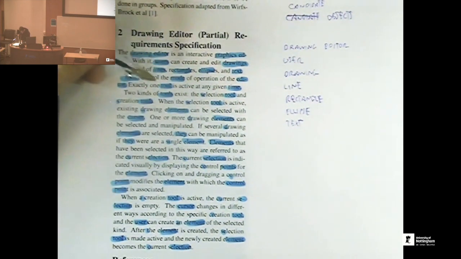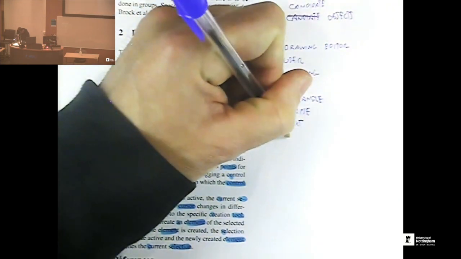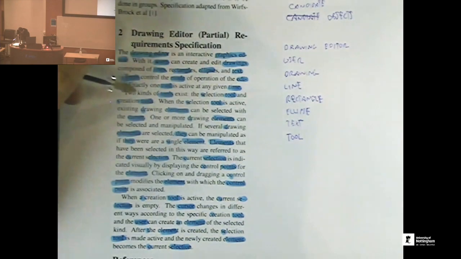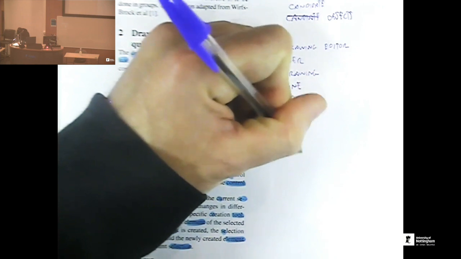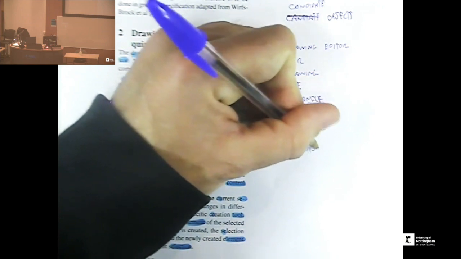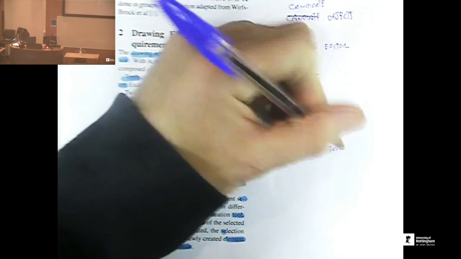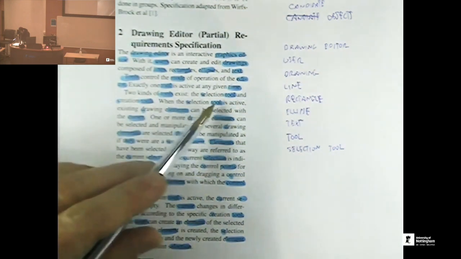Okay, so then we have rectangles, and then we have tools, right? It starts talking about tools. So we have tool there. We have selection tool. I'm going to write down selection tool because it's so important, right? It keeps appearing over and over again, selection tool.